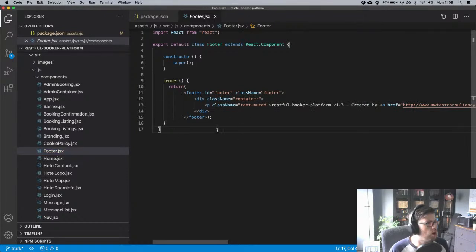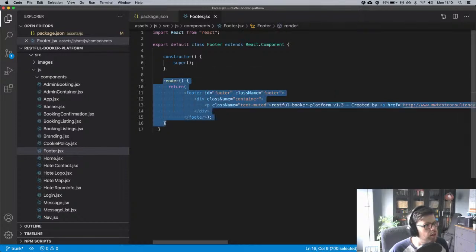I'm using an older style of building components, but really all that we need to worry about at the moment is that we have this render function here, and that's basically returning a blob of HTML. So what we want to do is create a very small DOM.